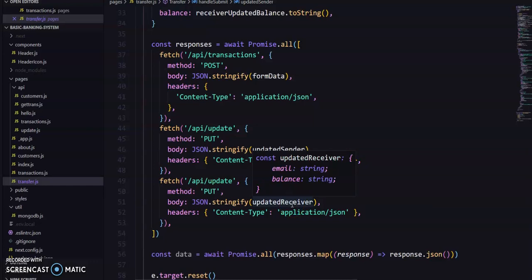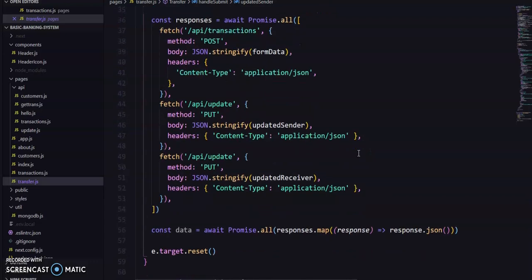The fetch function has 2 arguments. One is the route, and one specifies the method, the body, and headers. The method is of course post. For the body, we pass the form data, and the same thing goes here with fetch for the other 2 routes.